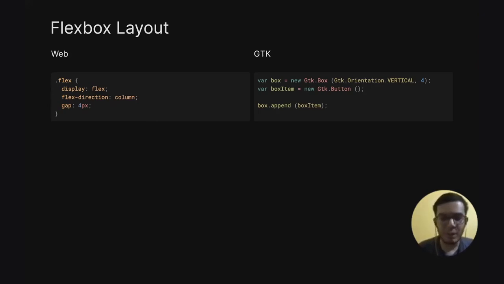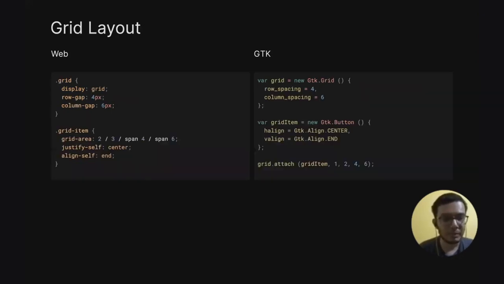And if we are talking about layouts, we can obviously not miss grid layout. And grid works notoriously similar to how it does on the web. So in web, you are used to having a grid container with a number of children, which will be positioned according to the grid area that you define for them. Or if you don't define them, they will go into the next available slot. That doesn't quite work exactly in GTK, but you have to add each item manually to the grid, and you have to specify the position.